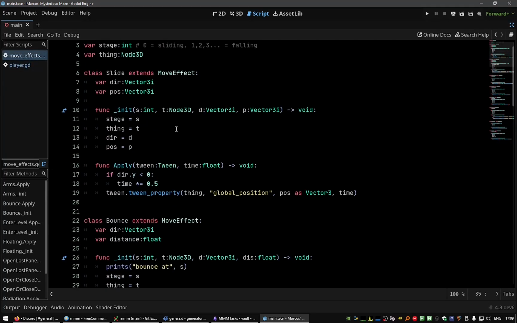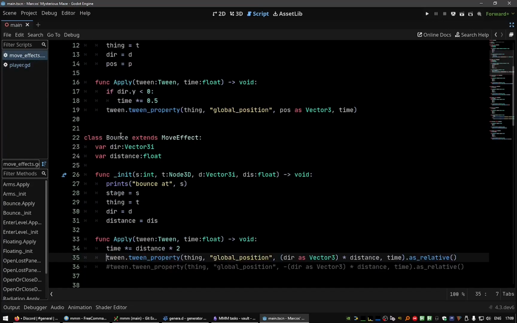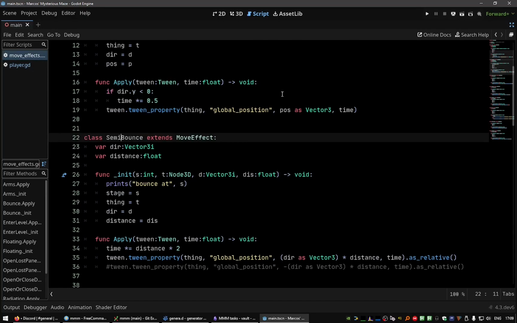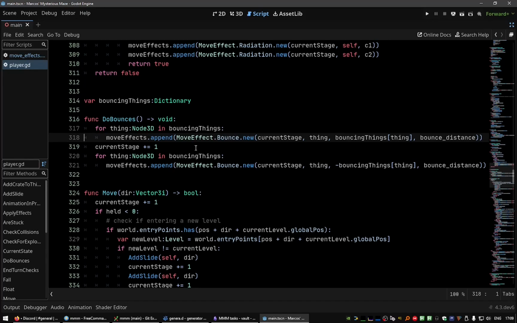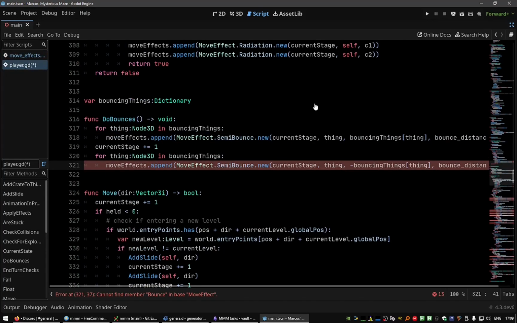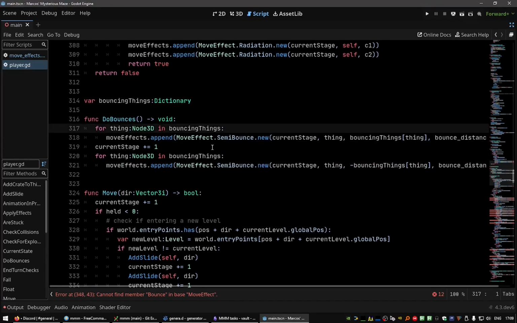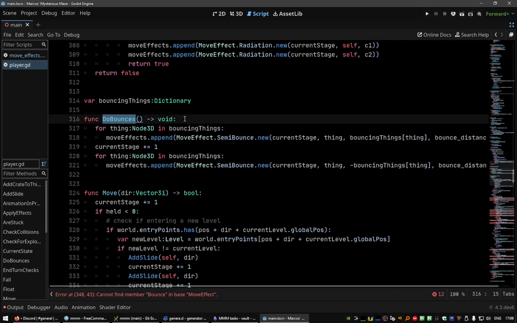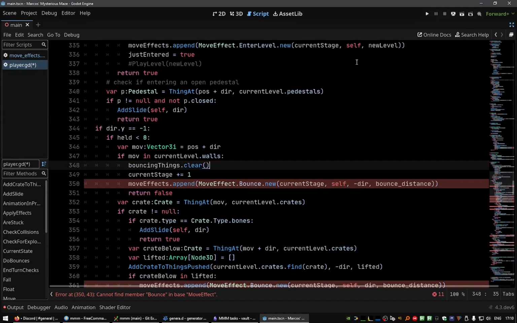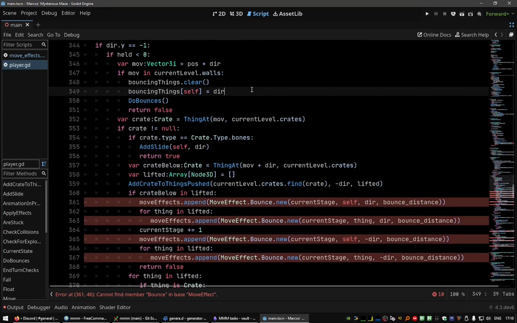Perhaps now let's call it SemiBounce. So we are explicitly naming the thing. So when we want to do bounces, we clear and do this. Okay.